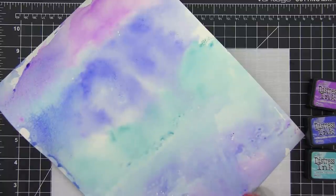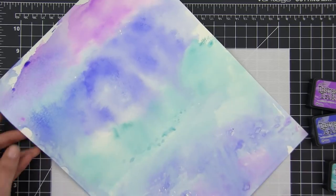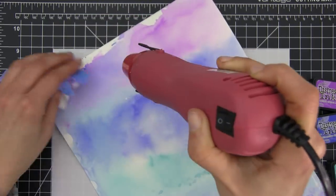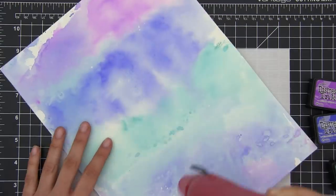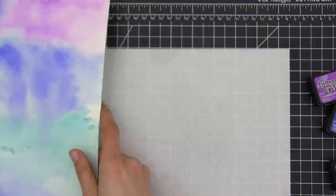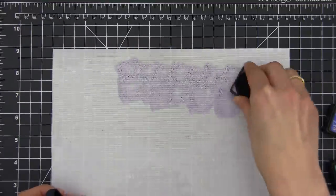My recommendation is to always keep going, even when you think that it doesn't look very good. Just give it a try and keep moving with the layers. And then the possibilities are endless. I mean, you can do a very light background, a very bold background. You can play with different colors, different textures. I think this is one of my favorite techniques.